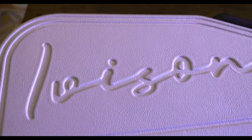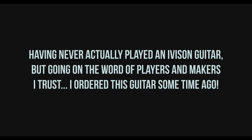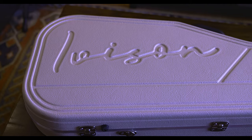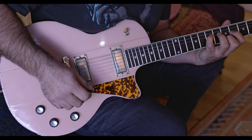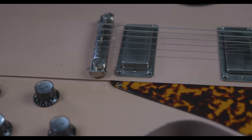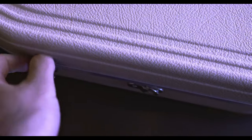Okay, Mr. Ivison, I have to say I haven't been this excited about opening a guitar case in a very long time. And we're at the house of my friend Stuart here of Sun Bear Pickups. He very kindly took the guitar in for me. And I just can't wait.